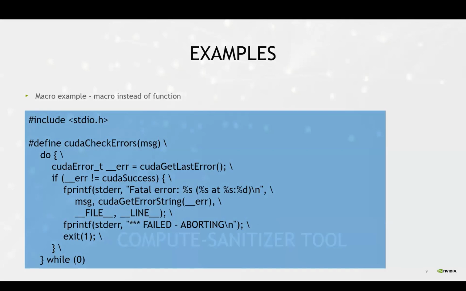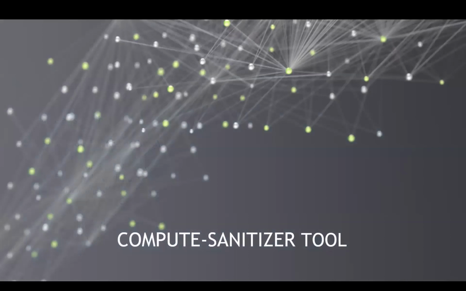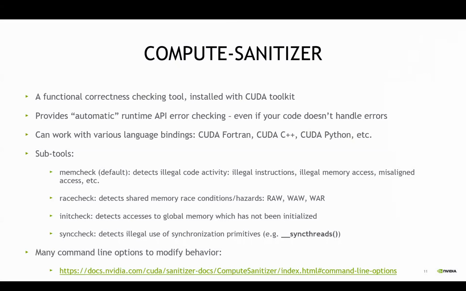So we're going to continue now with our next topic, which is, as I mentioned, a tool. The tool is called Compute Sanitizer, and Compute Sanitizer is a functional correctness checking tool. It's installed with the CUDA toolkit, so if you have paths and whatnot set up so that you can use NVCC, for example, then you should also be able to access Compute Sanitizer without doing anything special. It's a runtime functional correctness checking tool.